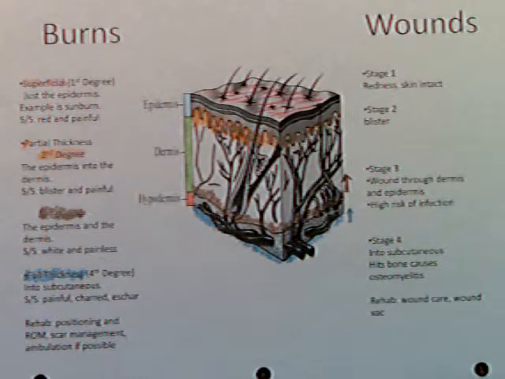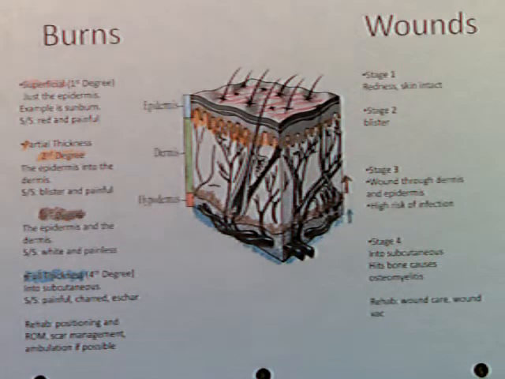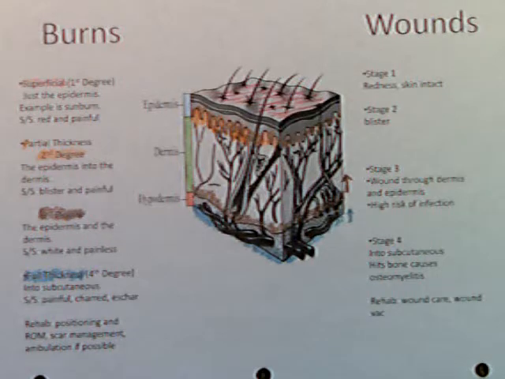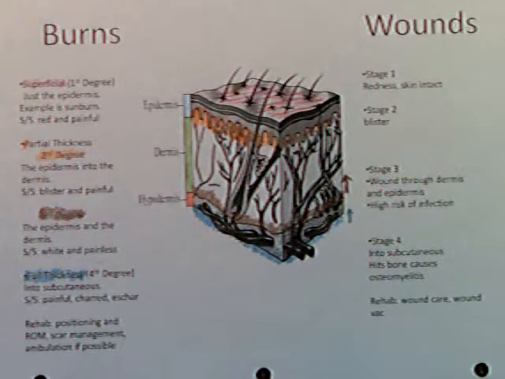The second type of burn that we'll see is a partial thickness, you might hear it called, and it's a second-degree burn. This burns the layer all through the epidermis and starts burning the dermis. These tend to be pretty painful. So we see that when you burn through the epidermis, you'll get a nice bright red blister on it, and you might have some water or serous fluid inside that blister. So a really bad sunburn or touching something that is far too hot could give you a second-degree burn.